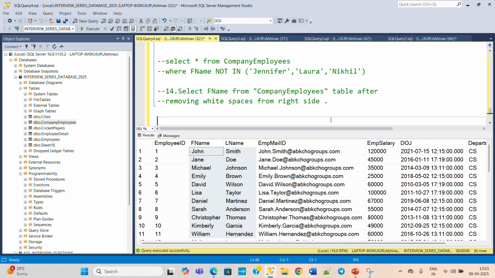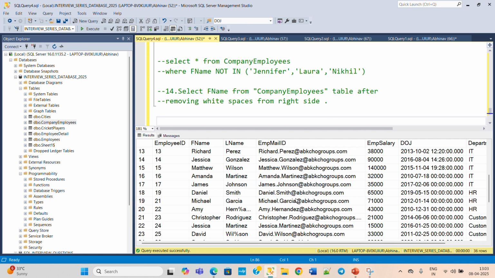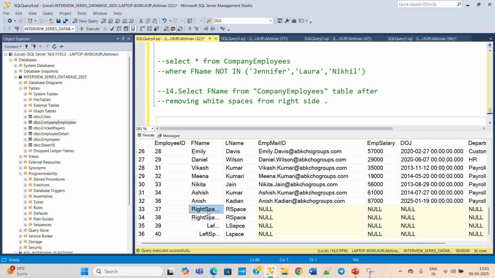Okay, so we need to remove white spaces from the right side. So which records have the right side spaces? At the bottom, I think those records will come. So see here, we have two records which have a right space. First of all we will write out these particular records.